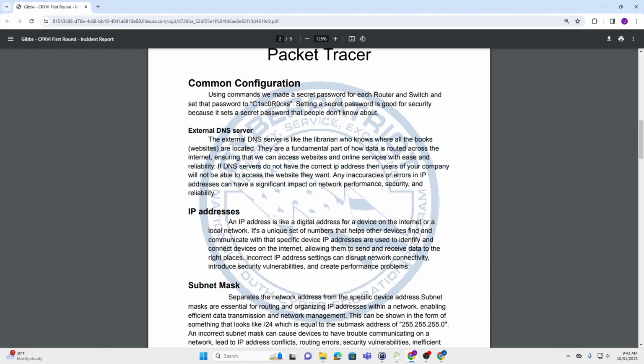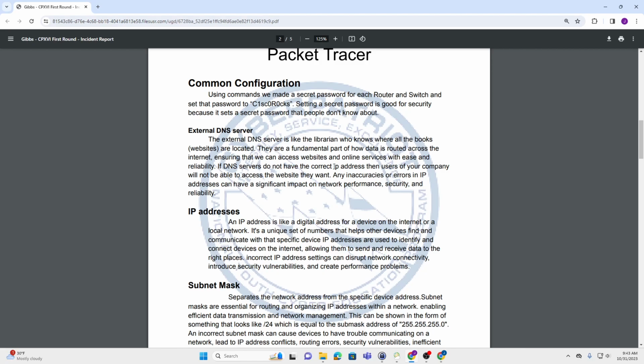It's like a librarian who knows where all the books and websites are located, and knows how all the data is routed across your internet. It's important that you have this in your company because if not, people won't really be able to access any website they want.